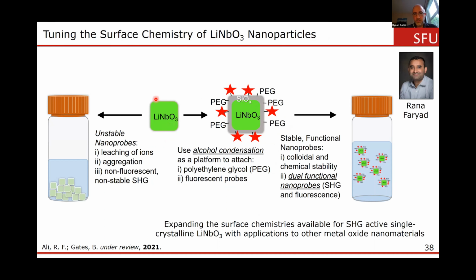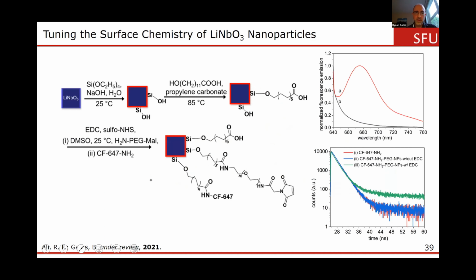Without that coating, the lithium niobate can undergo leaching of the lithium out of there or aggregation of the particles. And of course, they're not labeled for tracking. So the modification that we did was looking at putting first a carboxylic acid modified alcohol onto the surface and having this carboxylic acid functional group that would be available for further reactions. And that's a key thing. There is some speculation in the literature that this functional group might actually react the other way with the surfaces, but that's not what we've seen based on the spectroscopies that we've done.